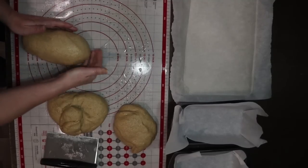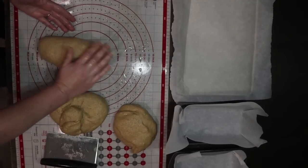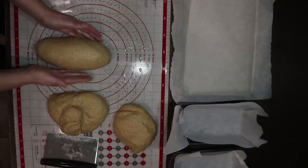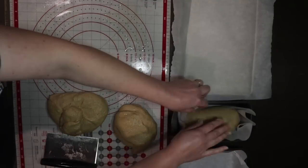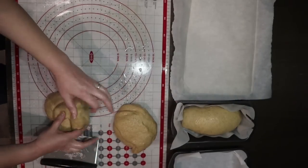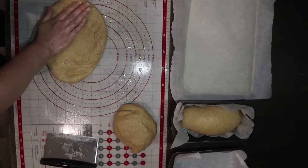Okay, so I just kind of tuck those ends in, and then I want to make sure that the top here just has a nice, smooth, and taut top. So I like the way that looks. I'm just going to put that in my first bread tin. Okay, this is beautifully, beautifully smooth bread dough.